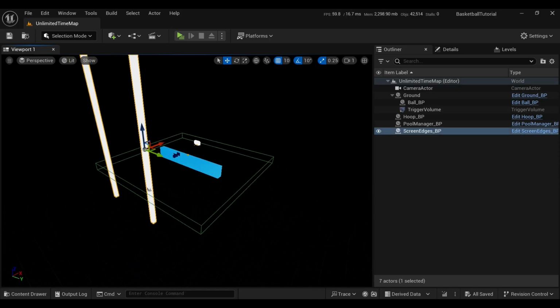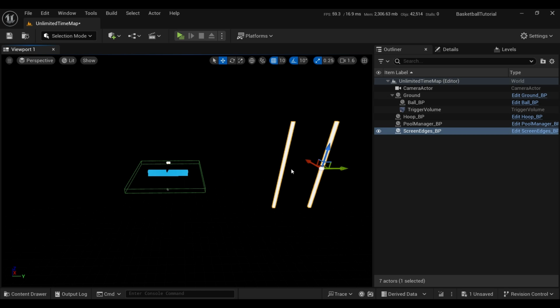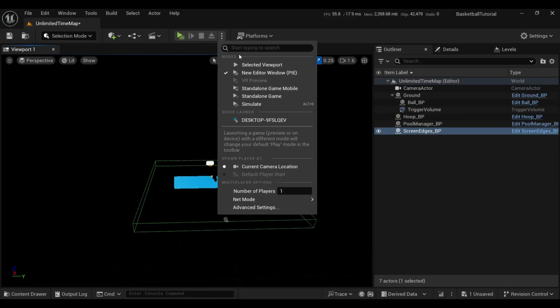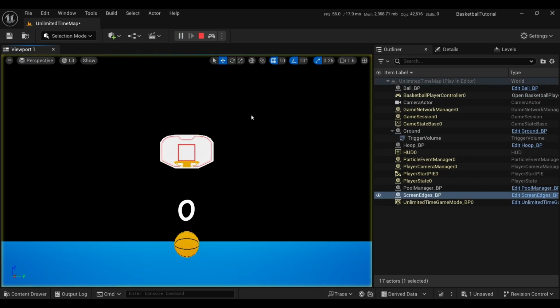Okay, so now the camera edges are, let's put them here. And if we start the game, no, sorry, let's start the game here.